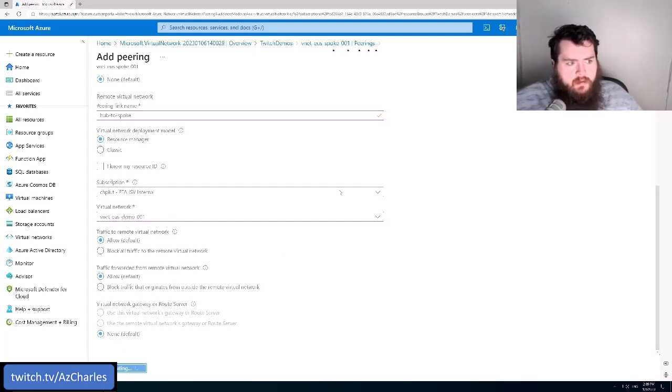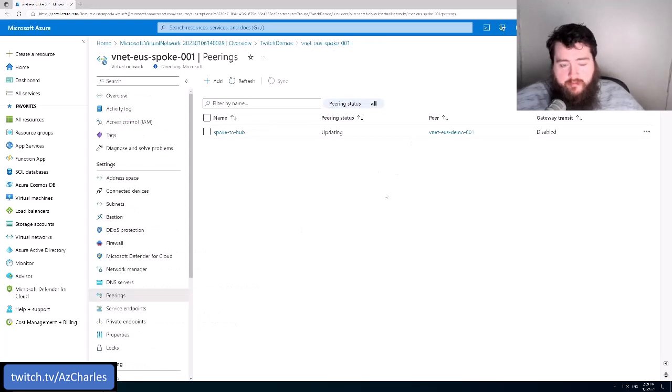And so we'll click add, and this will go and create this virtual network peering connection between our two virtual networks, our spoke and our hub. Should only take a few seconds. What it's doing behind the scenes is really just creating a static route from the one address space to the other address space, which is why they're not transitive, because it's only a single static route behind the scenes. And also another reason why the address spaces cannot overlap, because if you try to create a static route and the address spaces are the same, your routing is going to get confused.